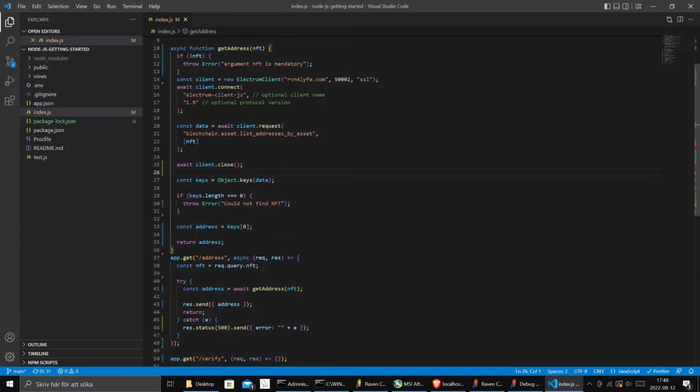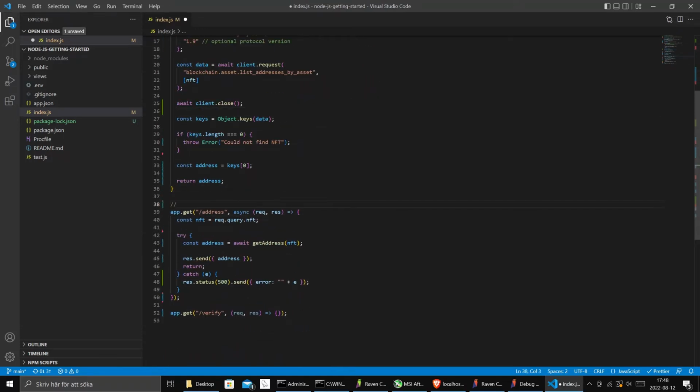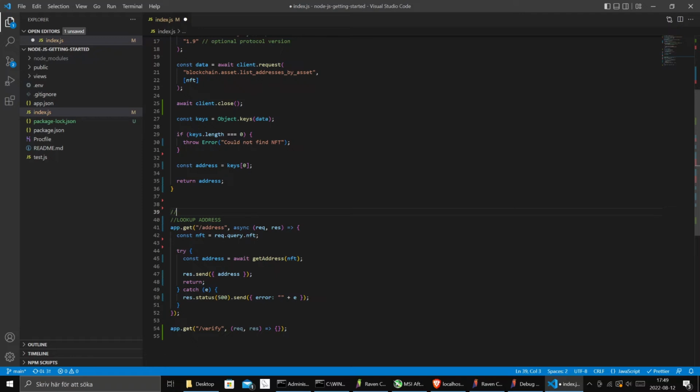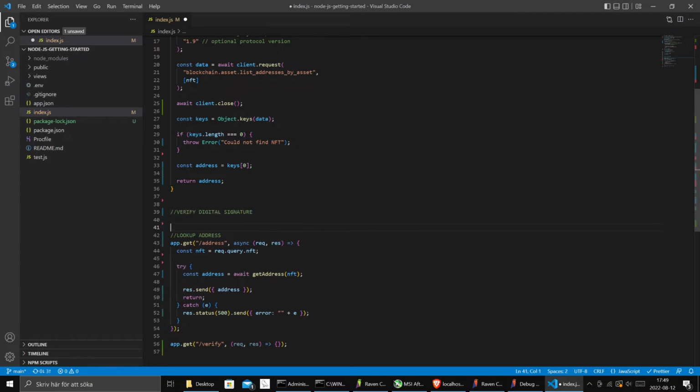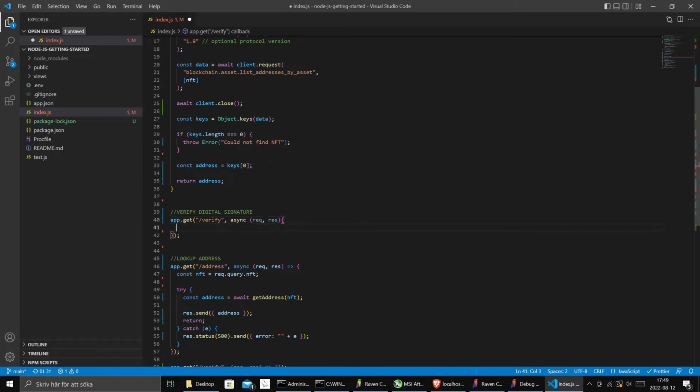The next step is to create an endpoint for this lookup address. Let's create another one, which is verify digital signature. And what should this little guy do?